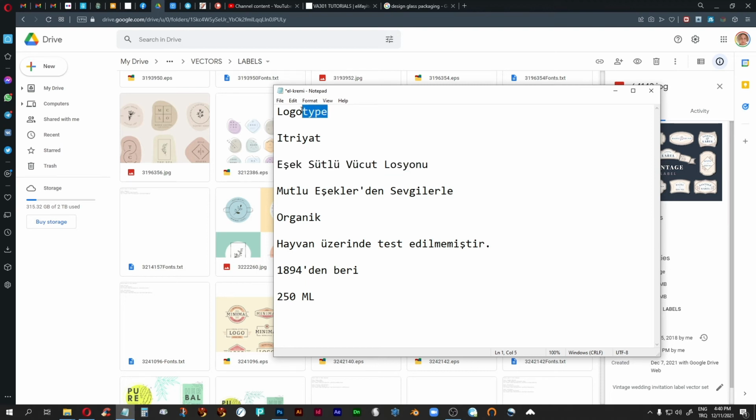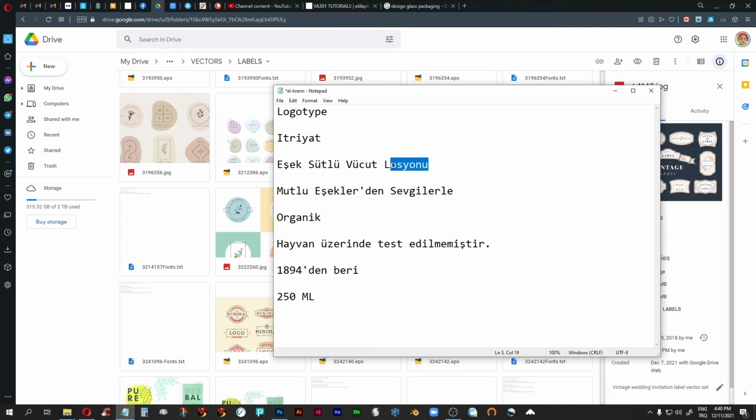So the logotype, Tekir Efendi's logotype in my design, is going to be number 1 on the hierarchy. Number 2 on the hierarchy is going to be the word ıtriyat, which is an old-fashioned Turkish word which means beauty and body products.